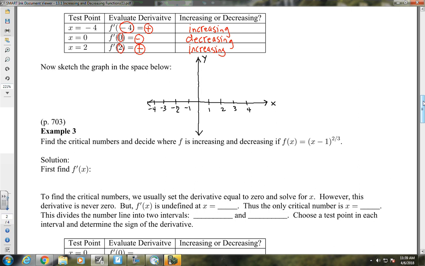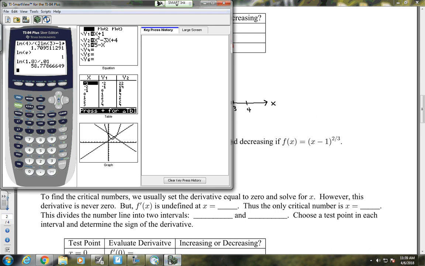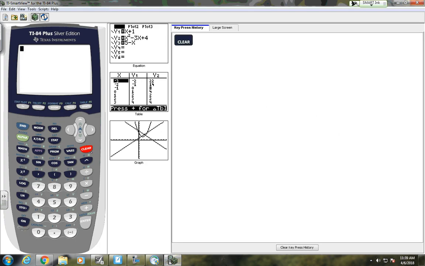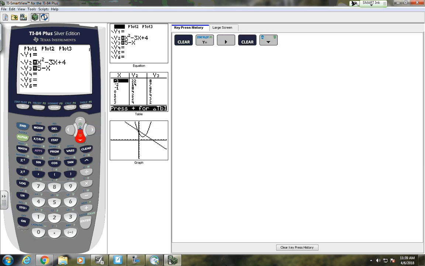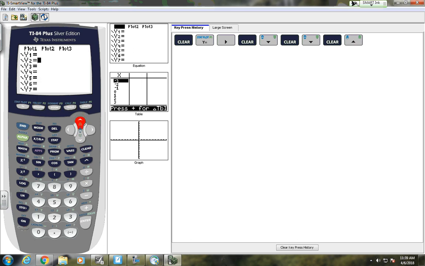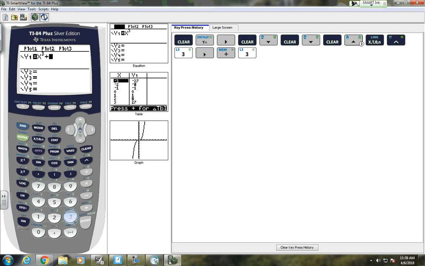Now, let's check out our calculator, okay? We're going to start there. So if you'll go ahead and turn on your calculator and go to y equals. If you have anything there, you can just clear it out and start with a fresh screen. So for y1, I'm going to type in our function, x to the 3rd power. Now, please observe we're typing in the original function here, not the derivative, right? I'm trying to graph this function. I just use the derivative to get information.